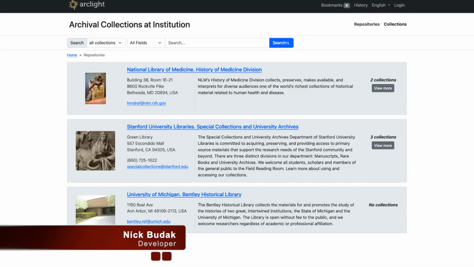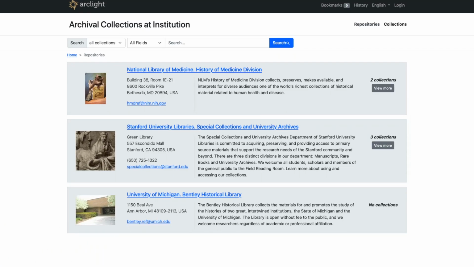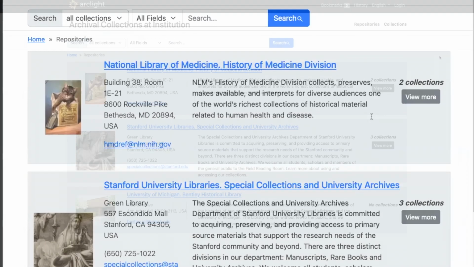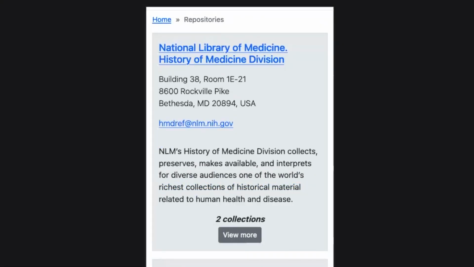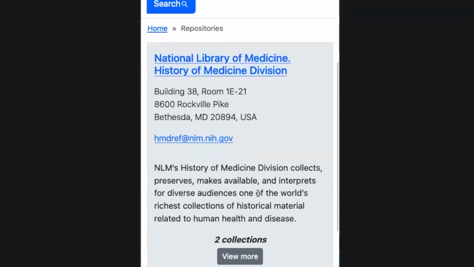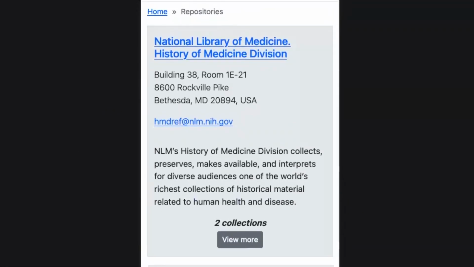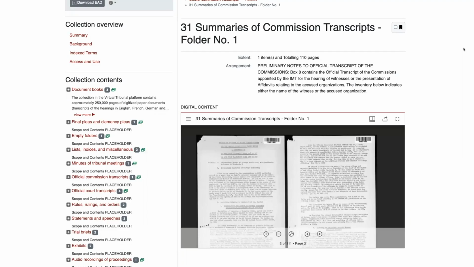I'm going to talk a little bit more about our progress modernizing Arclight's code base during this iteration. We have continued to smooth out any UI inconsistencies resulting from the transition to Bootstrap 5, like the appearance of the main search bar. And we improved the appearance of some pages, like the repositories page on devices with smaller screens. Other fixes included finalizing the removal of the deprecated jQuery JavaScript library and shifting to the use of the more modern tooling from the Hotwire framework.